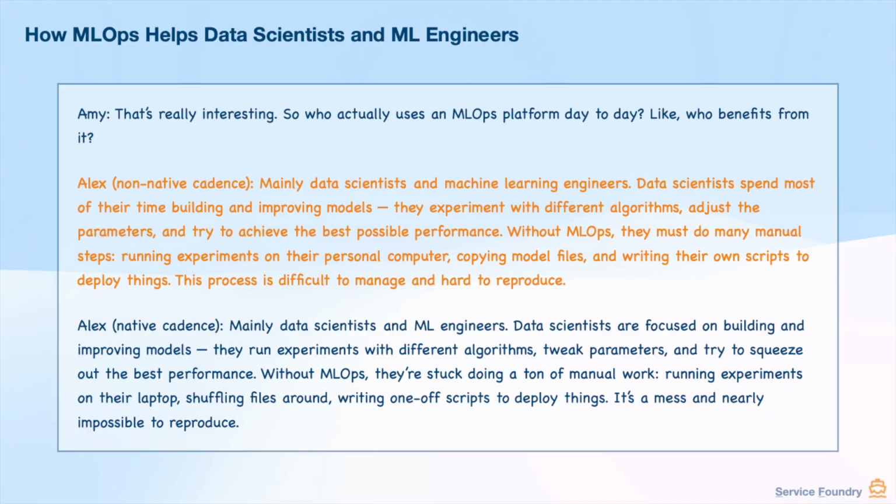Mainly data scientists and machine learning engineers. Data scientists spend most of their time building and improving models. They experiment with different algorithms, adjust the parameters, and try to achieve the best possible performance. Without MLOps, they must do many manual steps, running experiments on their personal computer, copying model files, and writing their own scripts to deploy things. This process is difficult to manage and hard to reproduce.